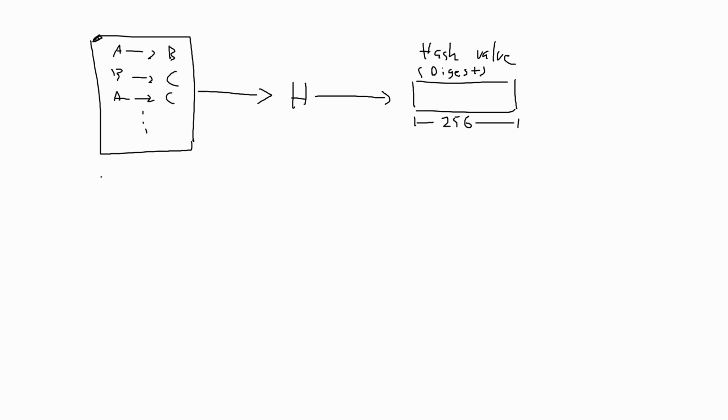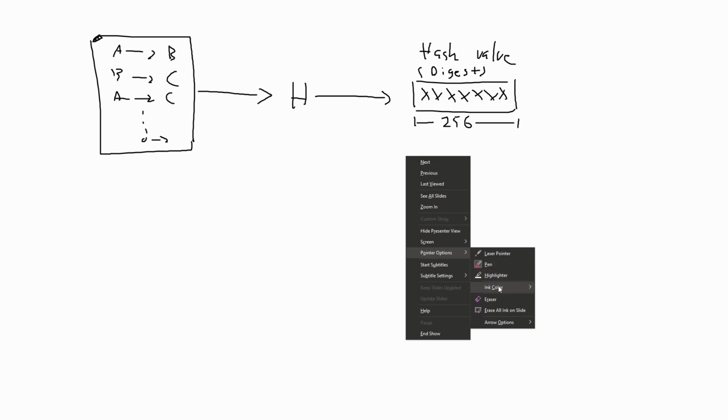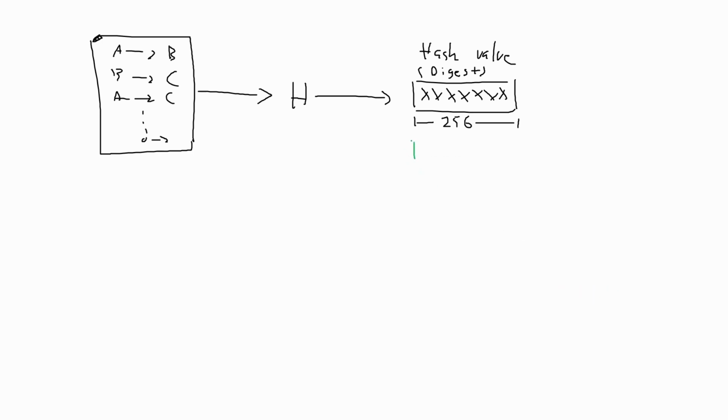Now, the hash function has this property where when you change something in the input, no matter how small the change is, it could be 1 bit, 10 bits, it doesn't matter. Imagine that you have a hash value of xxxx right here. You change a small value, 1 bit from 1 to 0. This could result in a hash value that is totally different from the previous one. It could be yyyy. If you change anything right here, no matter how small, this hash value will completely change. So you can use this hash value to verify the integrity of the information on the left-hand side, to verify whether somebody had changed the original info or not.